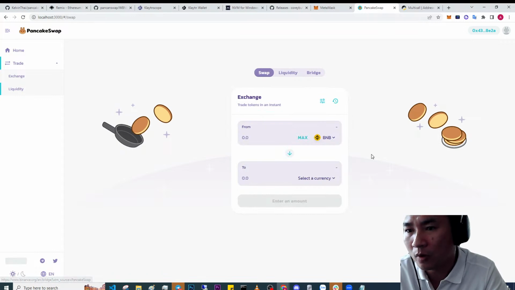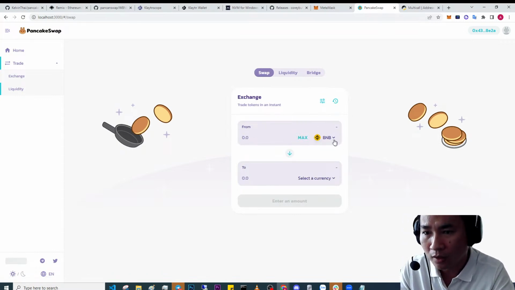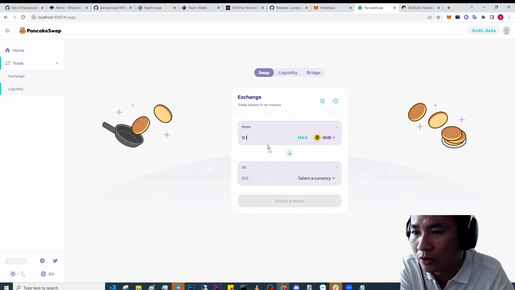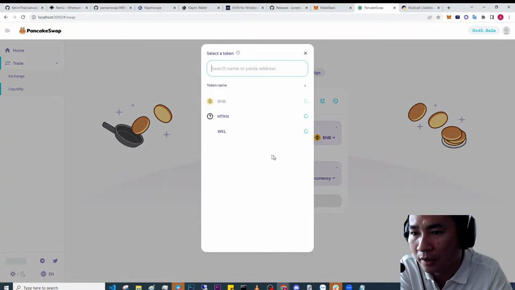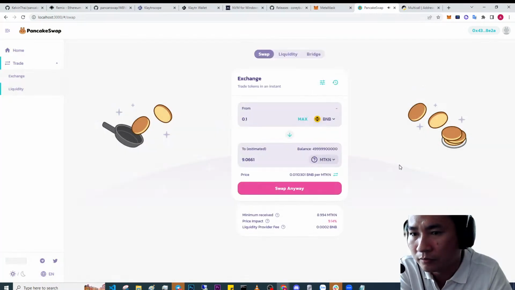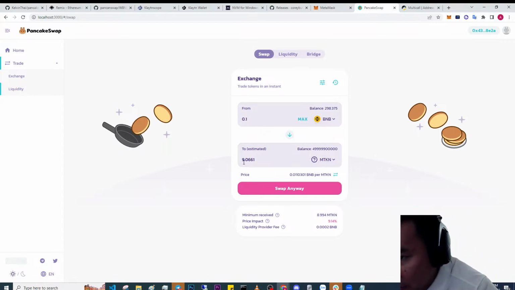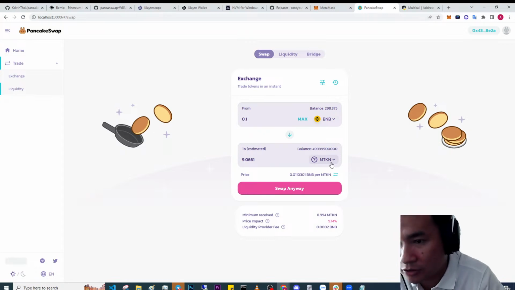So we can swap now. 0.1 BNB, and we can get approximately 9 MTKN token.